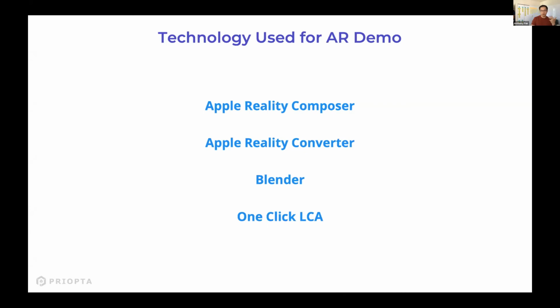What did we use to build the demo? We used Apple's Reality Composer app, which is available on Mac and iPad. I was previously thinking about using Adobe Aero, but I found Apple's Reality Composer to be a really powerful app, so that's something new that I learned. I also used Apple Reality Converter to convert some of these shapes into Apple's file format, and used Blender to create the shapes. The LCA study was done previously, so I didn't do the LCA study during the course of this project. I should mention that the whole demo was filmed outside of Vancouver Public Library, but these results aren't specific to that project. You can imagine if we actually filmed this on location at the specific project, this could be a marketing asset in a way.